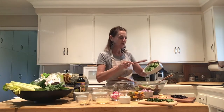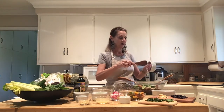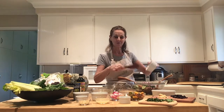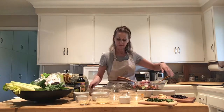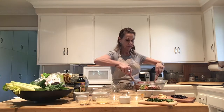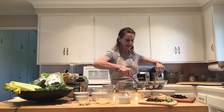So anything that's come out of the vegetables is still in our salad today. We've got our celery, our sliced Persian cucumbers, our prebiotic red onions, our cut up baby heirloom tomatoes, and sliced radishes. You'll notice that I didn't dice everything up because I actually like there to be a little bit more texture and vibrancy in the food when we eat it, and so it makes it a beautiful, colorful dish.